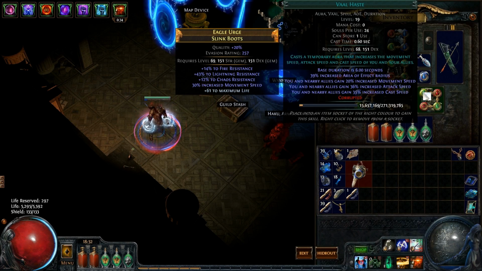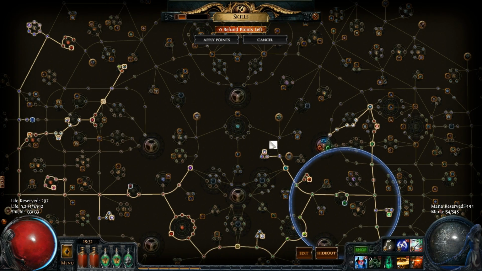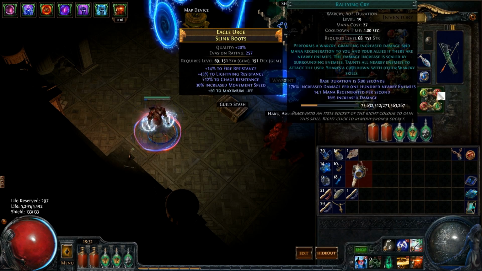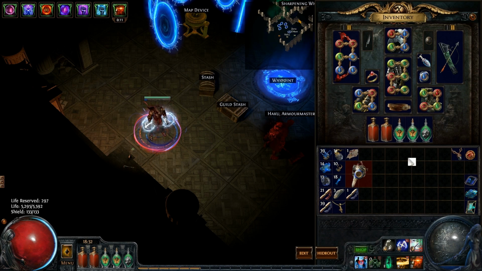And we also have Vaal Haste. Now, Vaal Haste also gets multiplied by all of our increased effective auras, which means it's a really strong Vaal Haste. But on top of that, we also have duration nodes, which means our Vaal Haste lasts 15.4 seconds. So all of these kind of end up being amazing. Rallying Cry also lasts 15.4 seconds as well. So you can kind of just hit Vaal Haste, Rallying Cry, and then your minions are super strong as well as you for those 15 seconds.